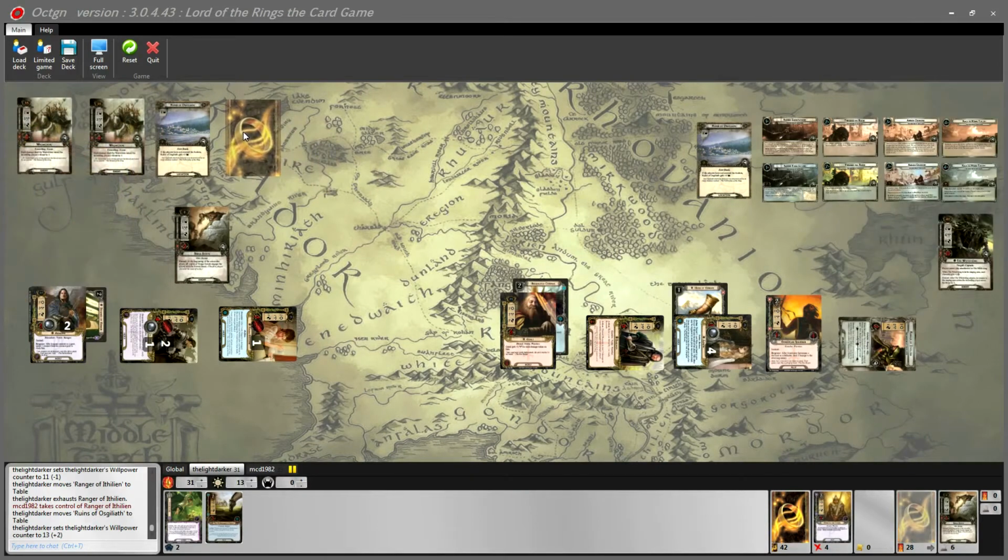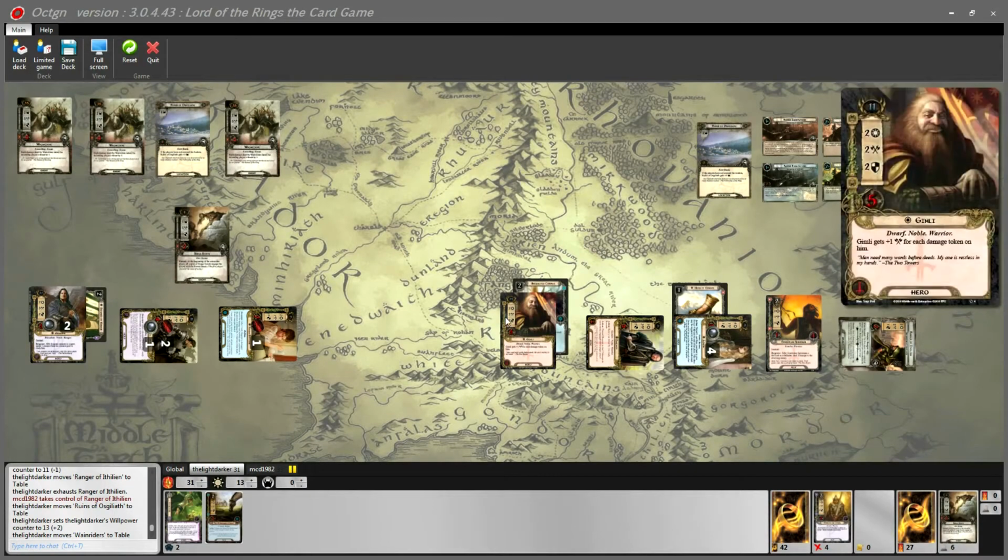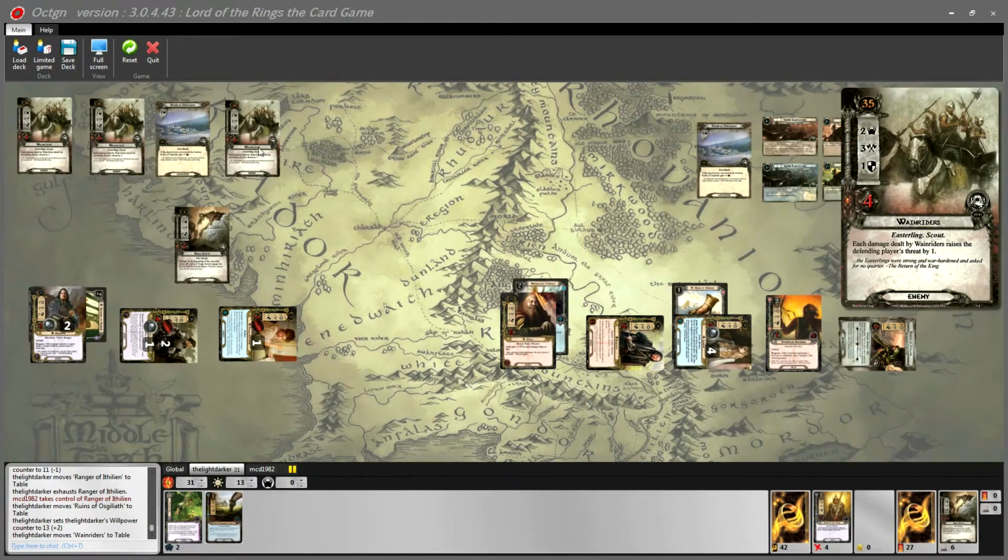Let's draw another card, which is a 3rd Wainwright. And the scary thing about this guy is every time he deals damage beyond the defense value of the character that is defending, you have to raise your threat. So this could be quite a bit of threat increase. Of course, Gimli could potentially do multiple defenses for you. We've got a lot of threat reduction effects in these decks, so that may not be the end of the world.